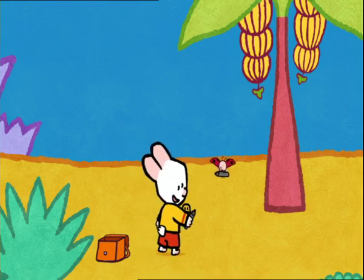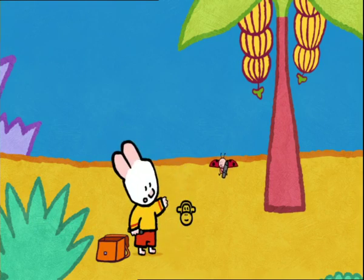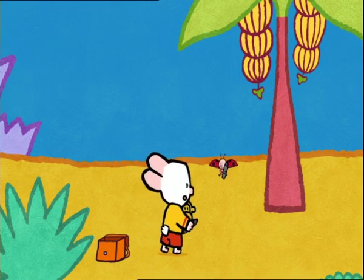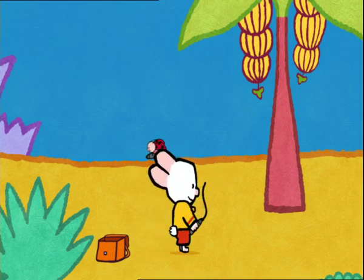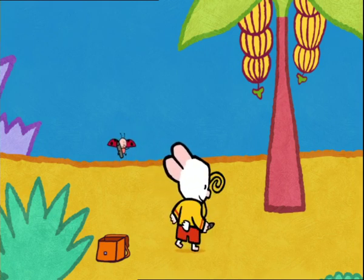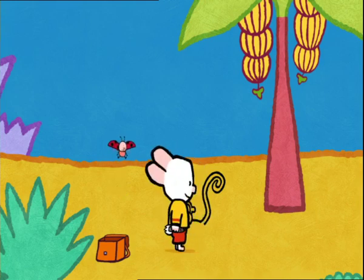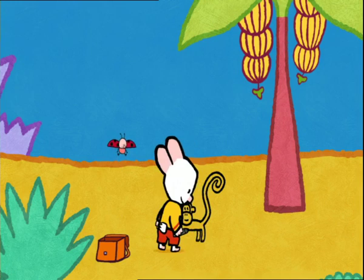Then I draw the head with two ears in the shape of little humps. And then I draw a straight line across to draw the back. And at the end of that, I draw a tail in the shape of a spiral. Is that for hanging on branches? Yes, you've guessed it. And I finish by drawing his four little legs.